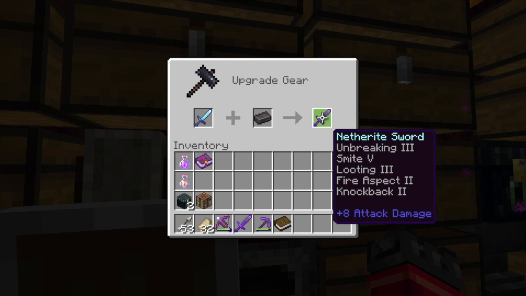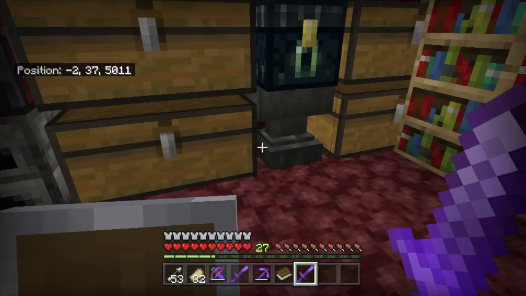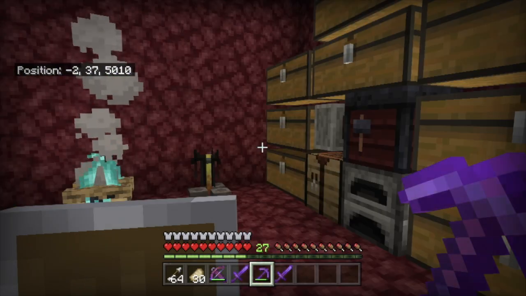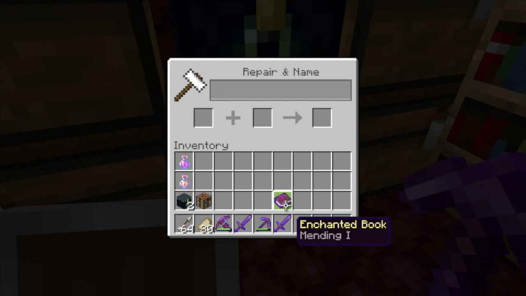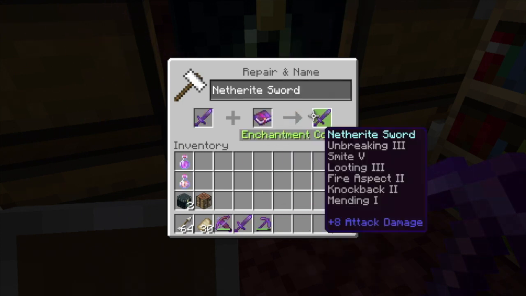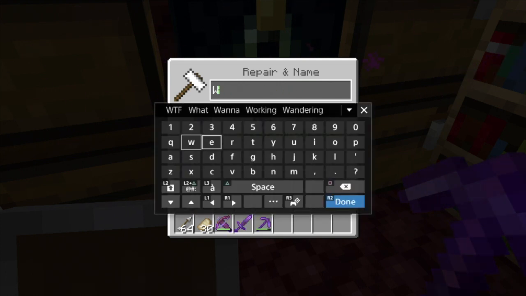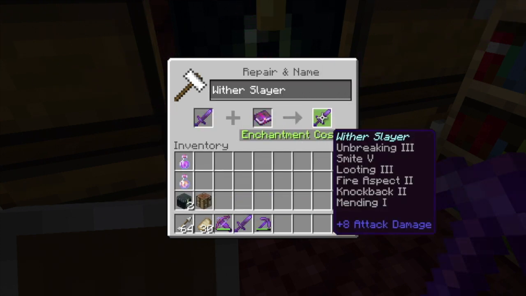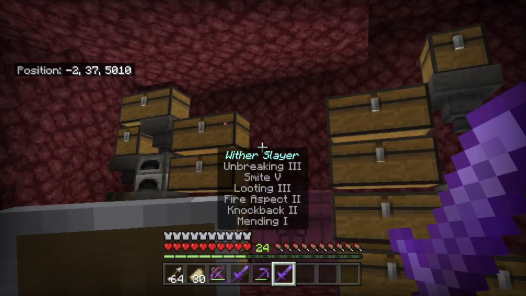I cannot believe this sword just came off the enchanting table in one go like that. But I guess we should put some mending on it then. Right, so I've got myself a mending book. Let's grab our anvil. This sword is godly now, and I suppose all godly swords like this deserve a name. So we're going to call this the Wither Slayer. There it is, complete.